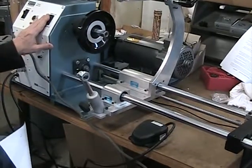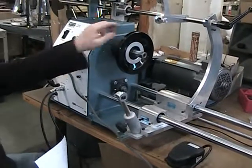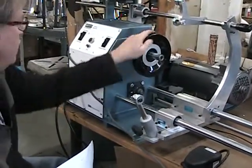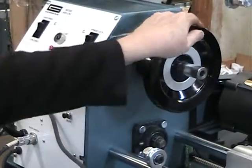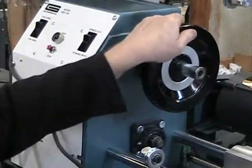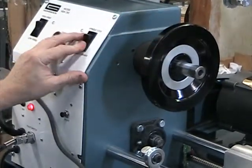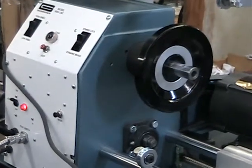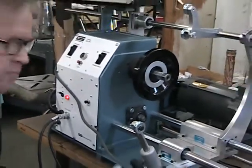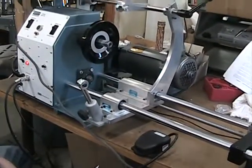Plus, if they want to move in the back direction, they can put this in neutral. Can you see that switch? And they can go back. It's nice and free. I've been running this with dynamic brake. It's kind of hard for a woman to move that. And then there's a spindle lock, which locks it up. You would probably want to run the program with the dynamic brake. So anyways, now it's going to finish up the second coil. See how it's feeding to the back.